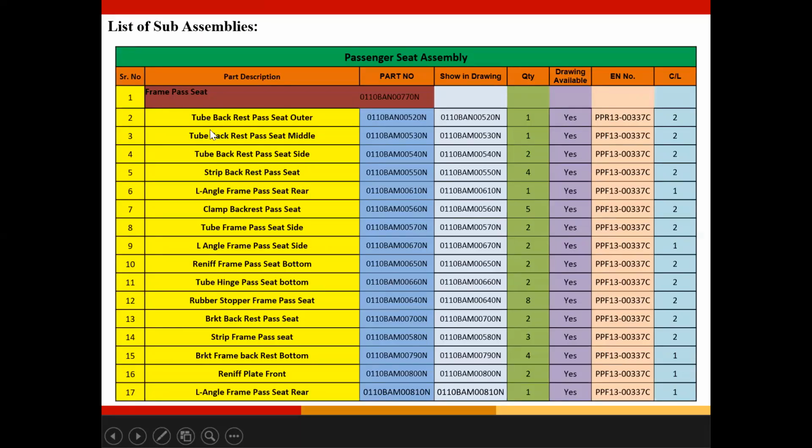And in the information phase, you also need to note down all the bill of material, and you also need to get the drawings, etc. You should also know how much is the quantity, and whether the drawing is available or not, because in the information phase you need to collect all the micro level information. You also need to get all the details with respect to the technical point of view and even the cost point of view also. Technical plus financial aspects, micro level details are very much important during the information phase.